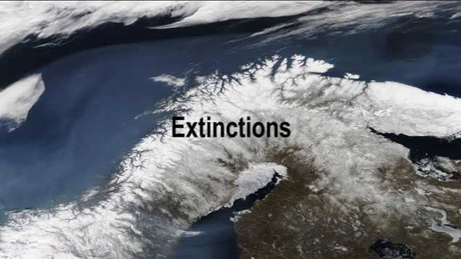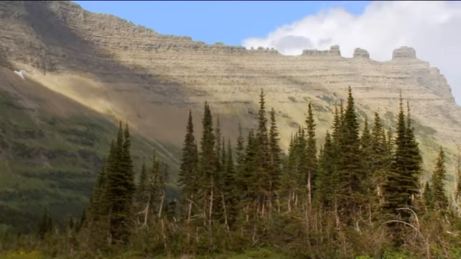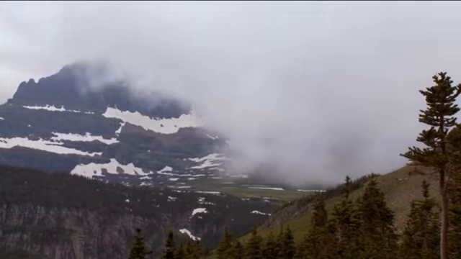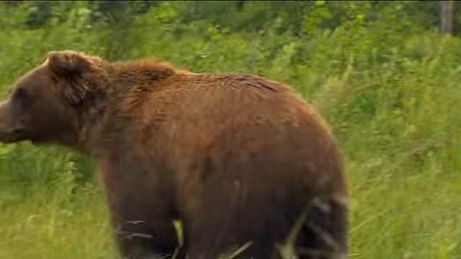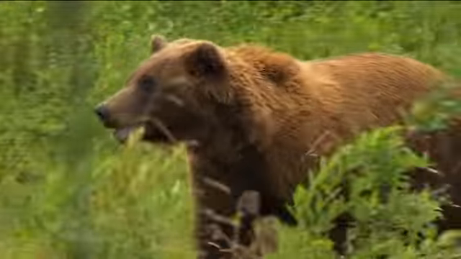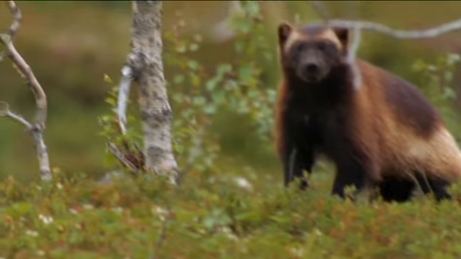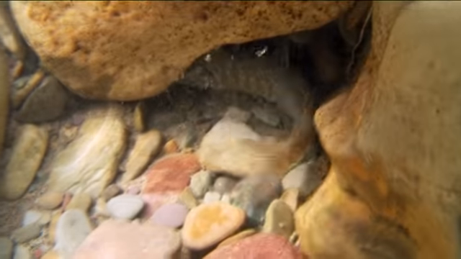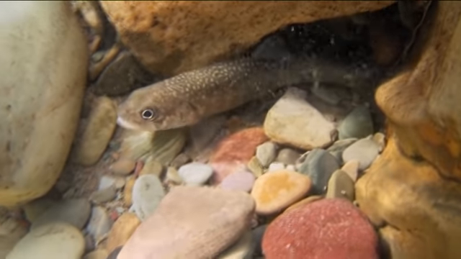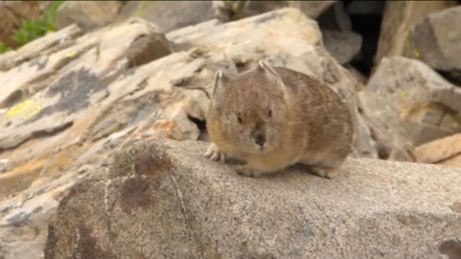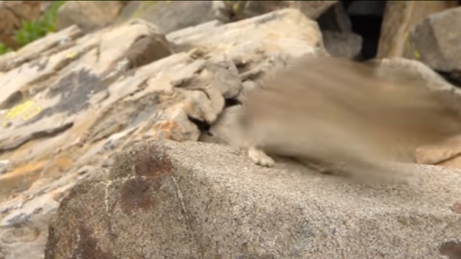Extinctions. An extinction event, also known as a mass extinction or biotic crisis, is a widespread and rapid decrease in the amount of life on Earth. Such an event is identified by a sharp change in the diversity and abundance of macroscopic life. It occurs when the rate of extinction increases with respect to the rate of speciation.